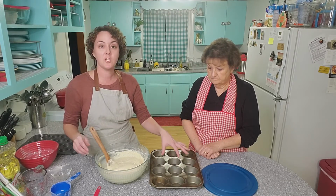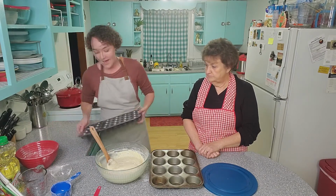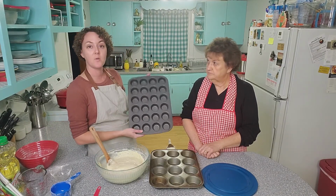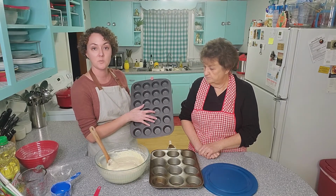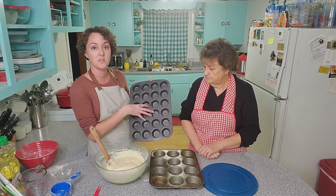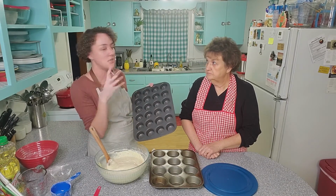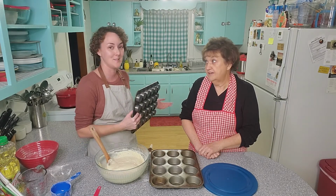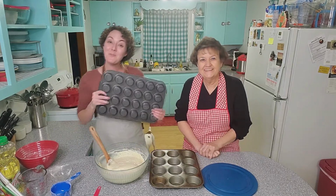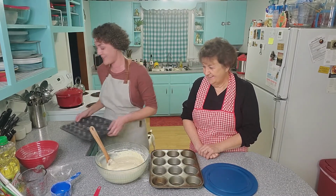That way, you know, you're not getting any stick into the bottom. But you can use your regular muffin pan, or what I like to do is I actually found this little mini muffin pan, and that's what I like to put the dough into and bake. Because we just like the little miniature. For some reason, it just seems like they taste better. It's probably all in our heads. Low calorie. Yeah, it's a little bit lower calorie. Not that we save anything for Thanksgiving.